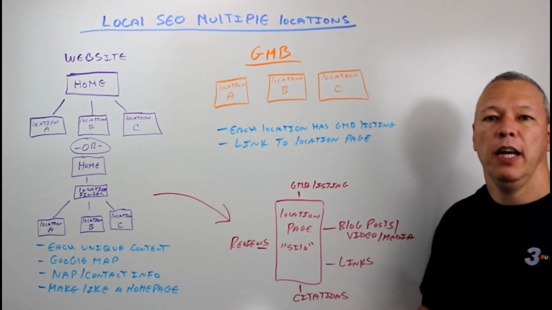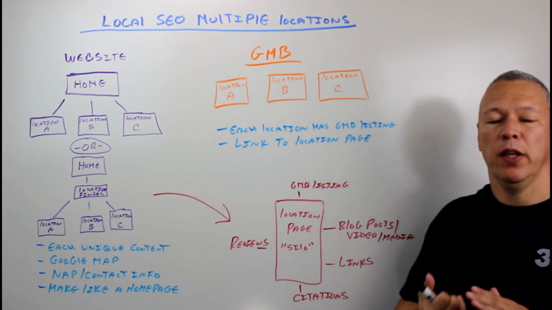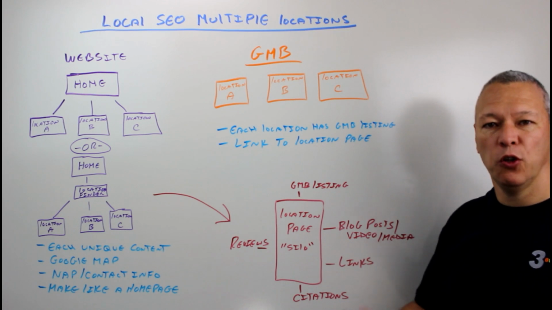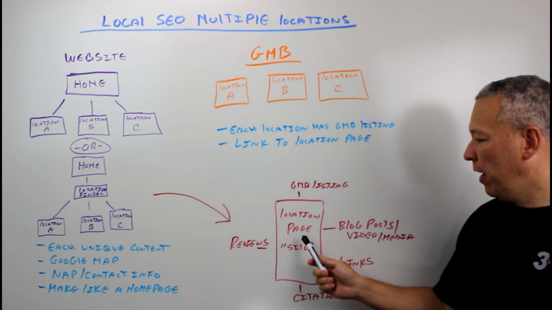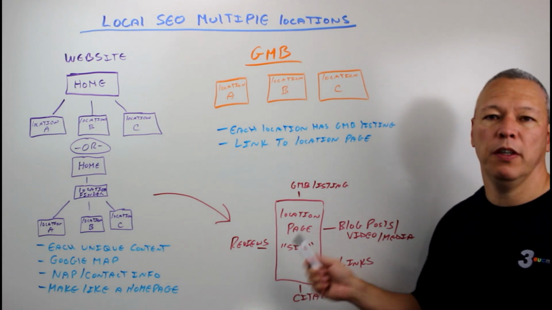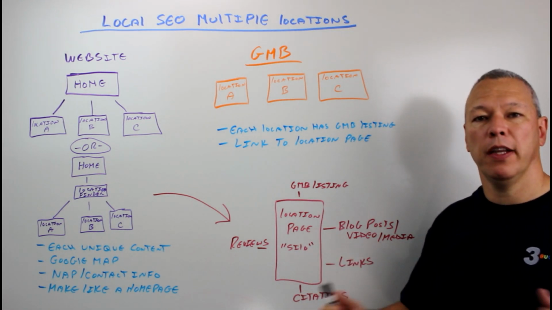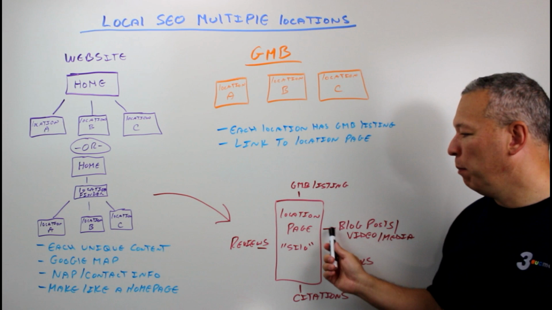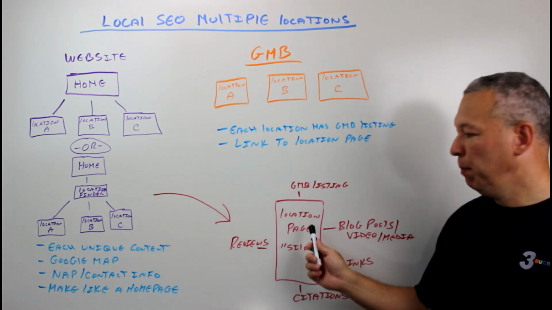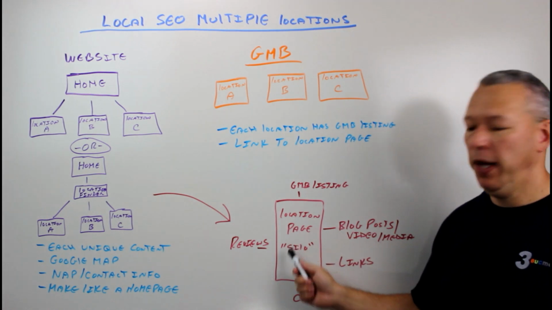Great strategy if you're into creating content, whether that's blog, video, media content, images, things like that, social media. Create profiles and share that information and link to that specific location page. So if you can keep everything topical, so if you're creating blog posts about this location page, make sure you link to this location page, okay?